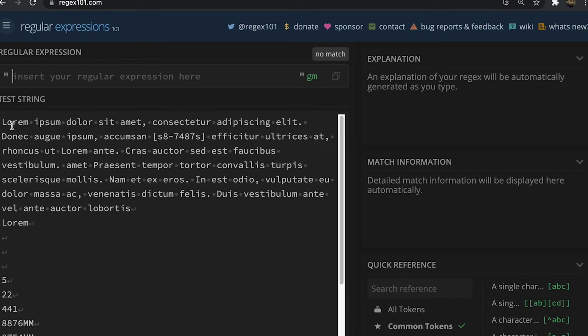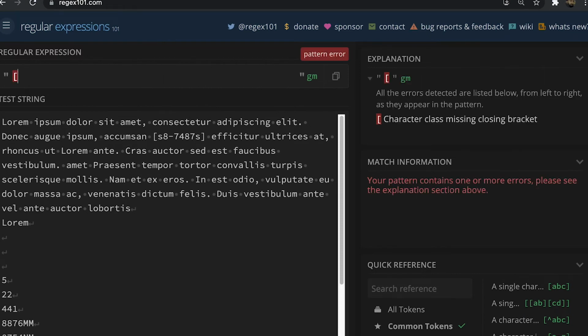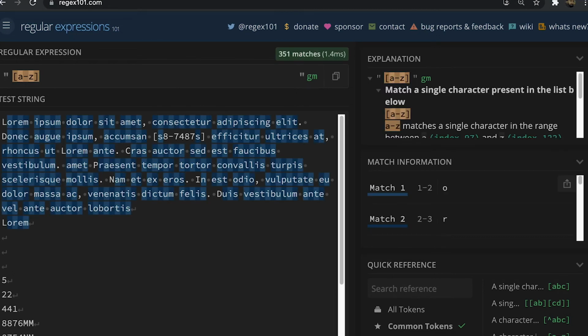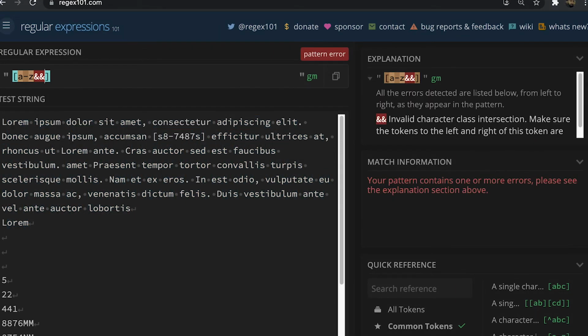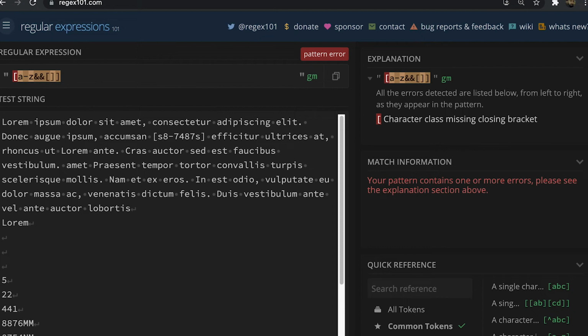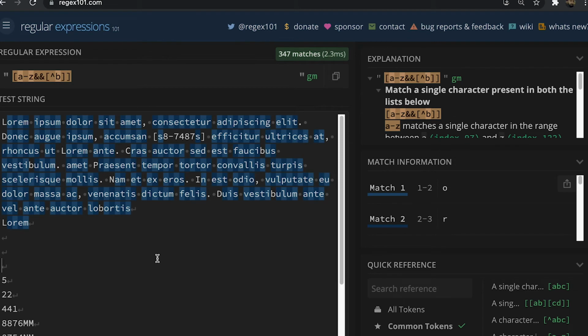Let's say, for example, that we want to search for all the small letters inside the string except the letter B. So as usual, we're gonna write the range A to Z. Now we're getting all the letters, but we don't want to get the letter B. So inside the brackets, we use the range from A to Z, and we open a new pattern here inside the first pattern with the caret, and the caret inside the bracket acts as except, and we put the letter B. Now, as you can see, we're getting all the letters except the letter B.